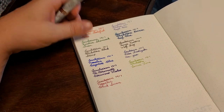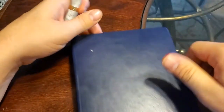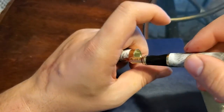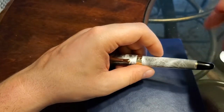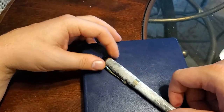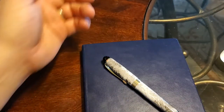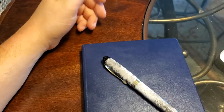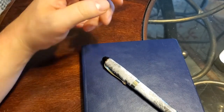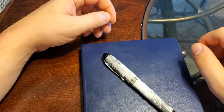It writes pretty well. The nib itself is just steel — it's a medium, nothing fancy — but you can actually switch it out with any standard number six nib. You can buy one for $15 off Goulet Pens; I haven't tried this with the Jowo nibs, but I tend to keep things stock. Those nibs are friction-fit, so you just pull it out — the first time it'll be pretty difficult, but each subsequent time it gets a little easier.